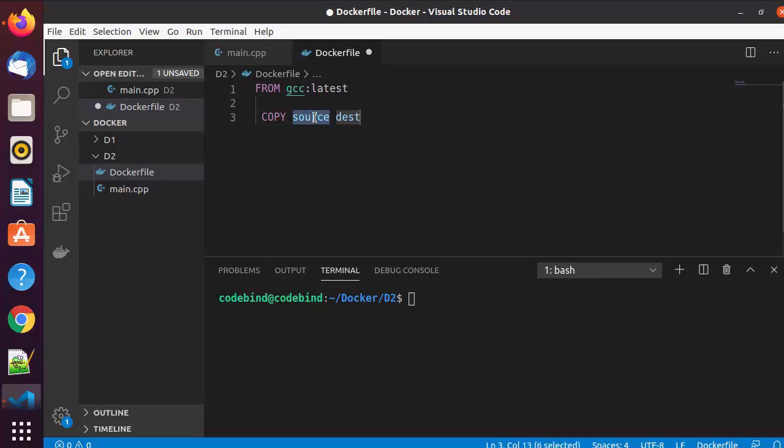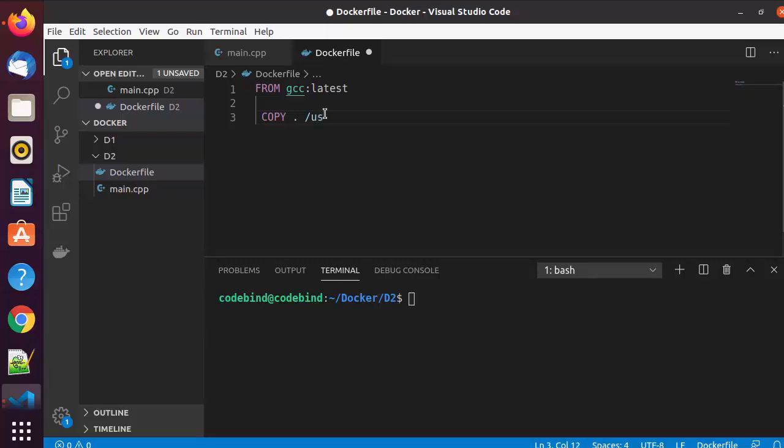So source in our case is dot, because we want to copy all the files from the current folder, and the destination will be the destination inside the file system of your Docker image. In our case, it's the GCC base image file system, where you will find this path which already exists there.